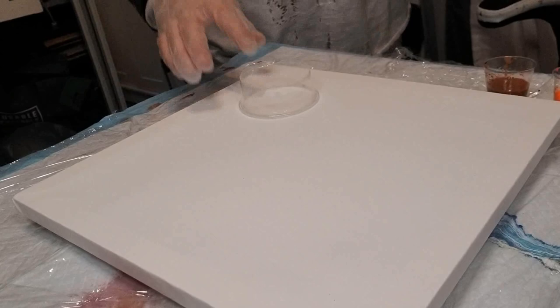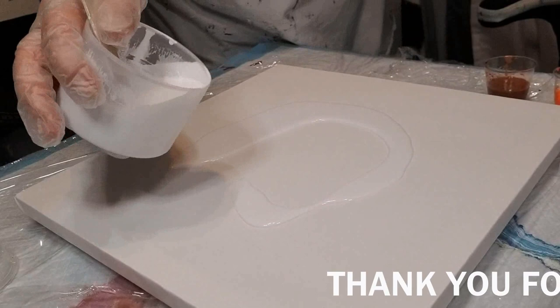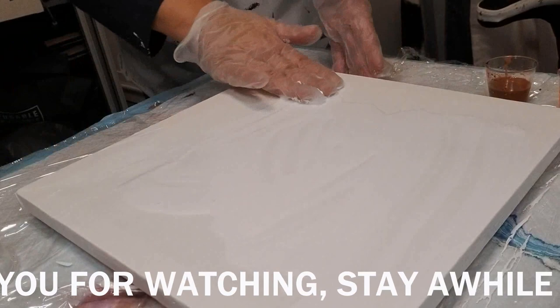Today what I'm doing is a dirty pour. So I've got to get a bunch of white paint on here and mush that around. I'm doing just a couple colors today, make it nice and easy. Get the sides all nice.